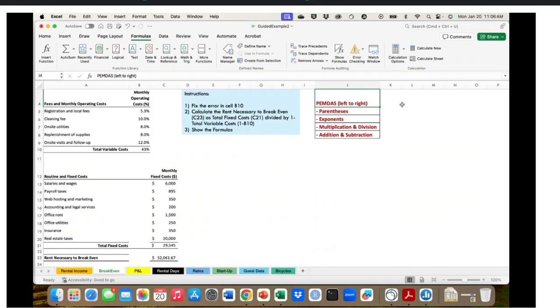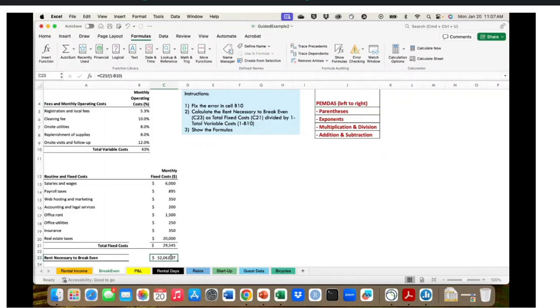First, Excel starts with anything that's in parentheses, and it will calculate anything in parentheses. Next, it figures out anything that's being exponentiated, so 2 raised to the power of 3, or B5 raised to the power of 5. It next does multiplication and division, which are on the same level. If I've got multiple things in the same formula, it goes left to right. Finally, we take care of addition and subtraction. Those are tied, so it goes left to right.